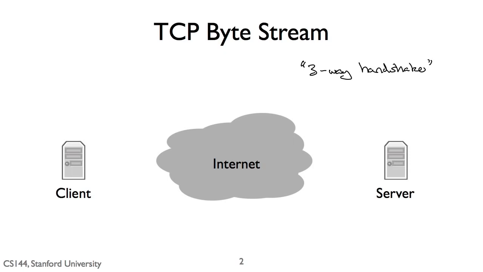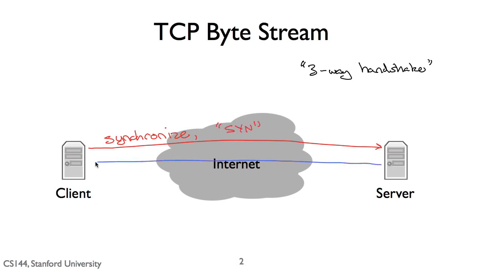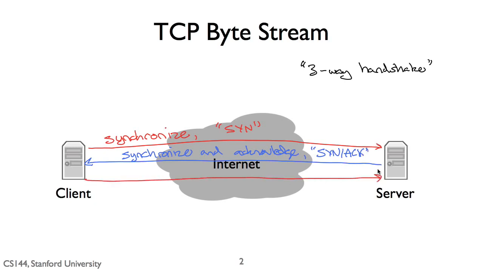The first step of the message is when the client sends a synchronize message to the server, often called a SYN. The second step is when the server responds with a synchronize message that also acknowledges the client's synchronize, or a synchronize and acknowledge message, often called a SYN-ACK. The third and final step is when the client responds by acknowledging the server's synchronize, often called an ACK. So often the three-way handshake is described as synchronize, synchronize and acknowledge, acknowledge, or SYN, SYN-ACK, ACK.